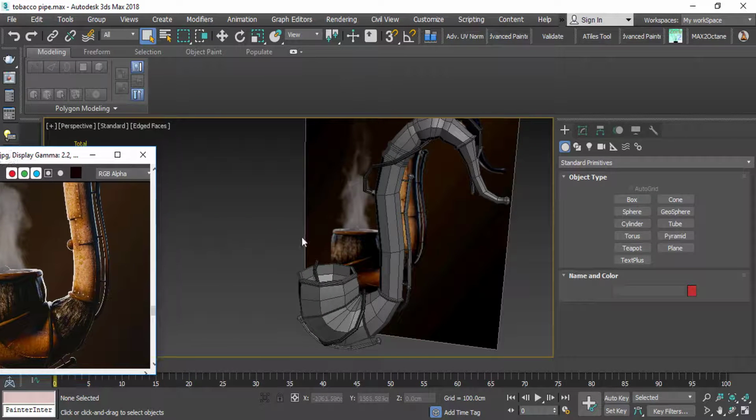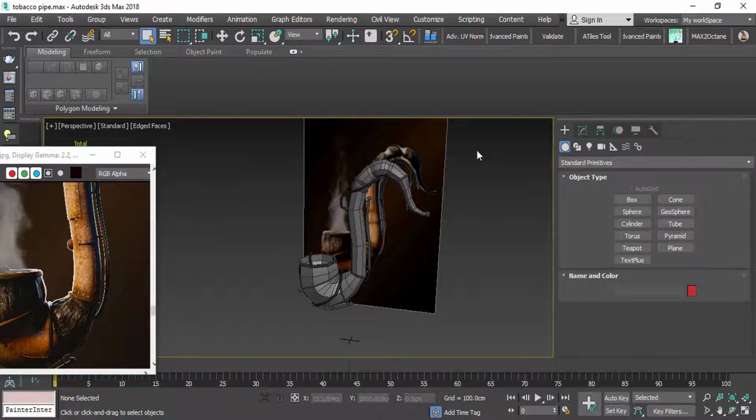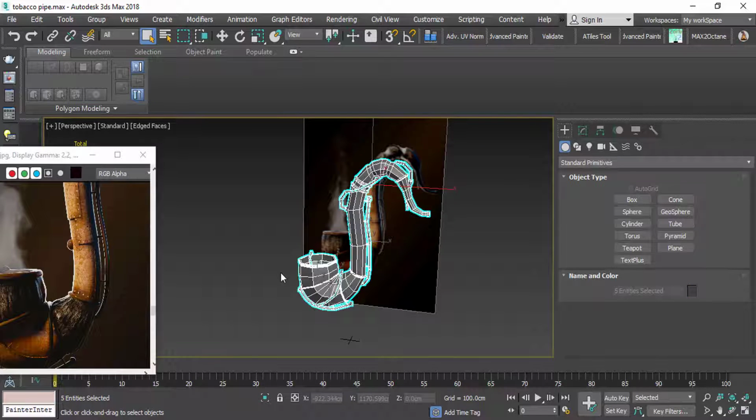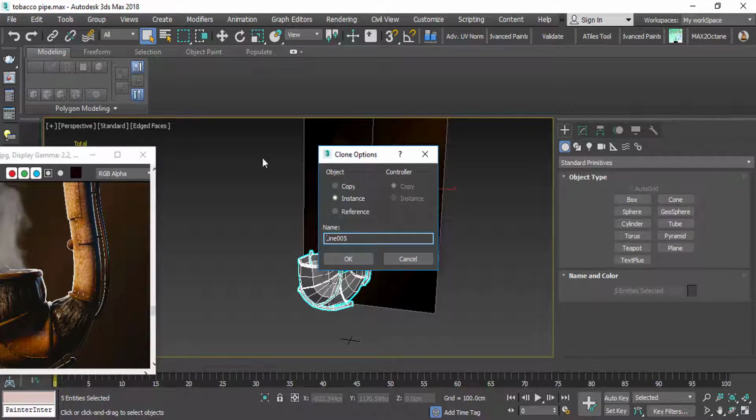For doing that, I will create a copy of the model. So let's select all the model and press Ctrl V on the keyboard to have a clone of the model. Keep in mind, you must have your copy of the model exactly in the place of your low poly mesh. The mid poly or high poly and the low poly must have the exact same position in the scene.